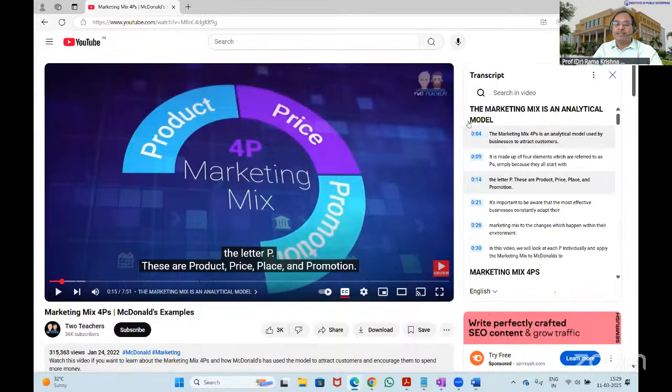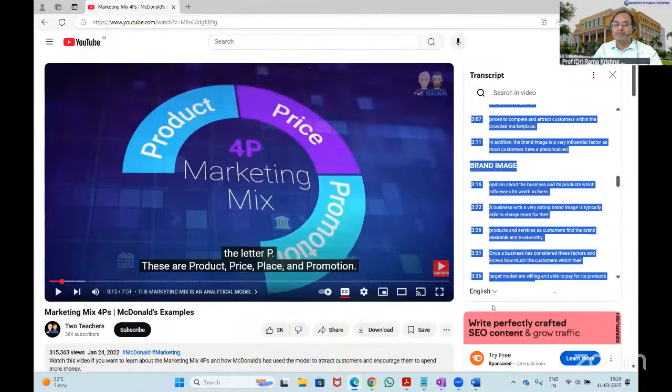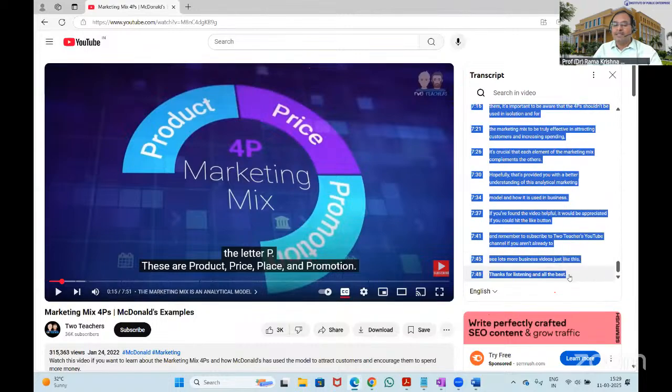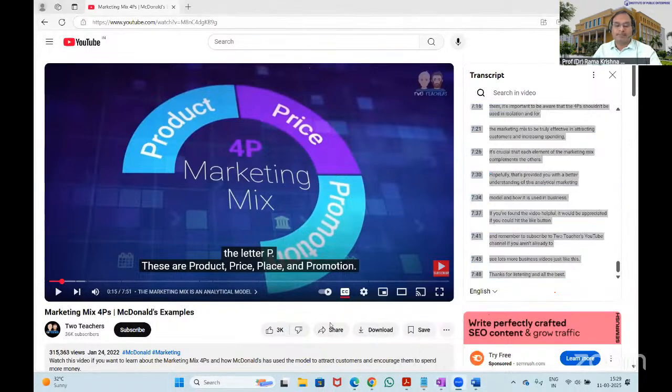Now you take this transcription, select it, press Control C to copy it, and come back to your Magic Tool AI. Where is this?